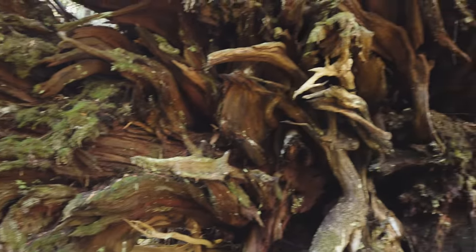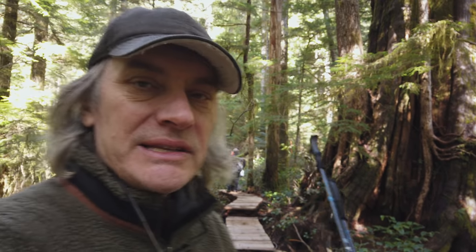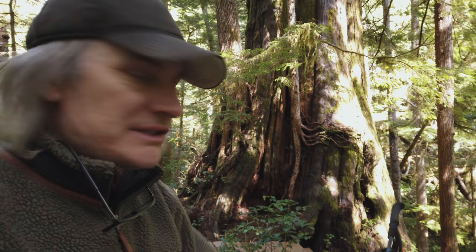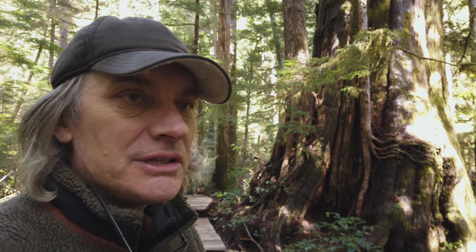So we made it to the giant castle tree, and yes, it's most definitely a very large tree. And it's amazing that it's just hanging on to the edge of this deep valley here. The river that we crossed earlier is way down the hill here, and the cedar's just hanging on the edge.